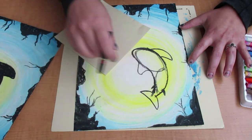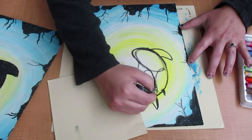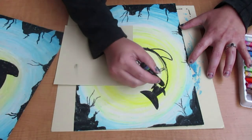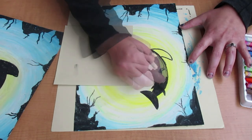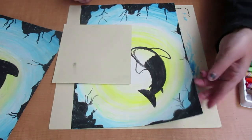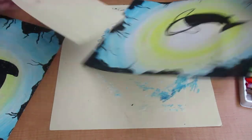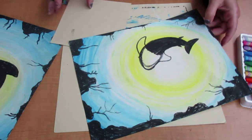Great. Once you start getting the shape that you like, I'm going to start filling it in so I can see it a little bit clearer. Don't forget to keep moving your paper around as you're filling it in. Now, if you get little bits of that charcoal that fall off as you're coloring, don't use your hand and smear it. I always like to set it up and tap it so it falls off instead of smearing with my hand.